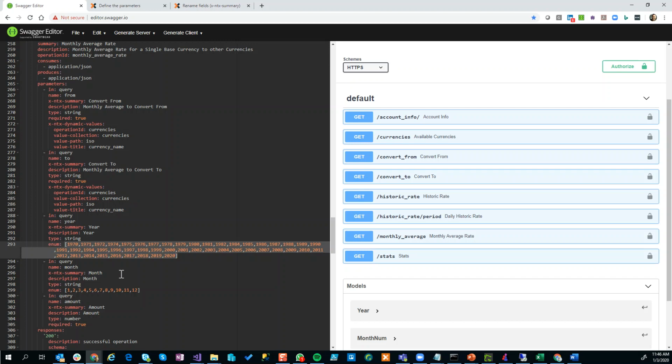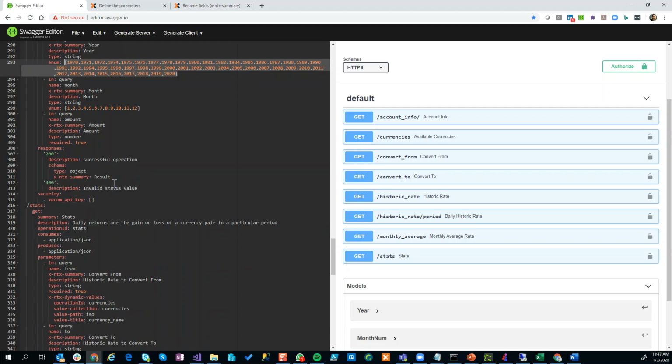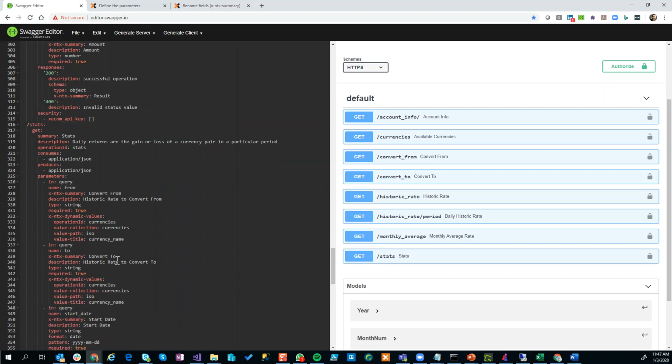That's because the parameter that this particular method call takes for month is a value. So it's an actual 1, 2, 3, 4 instead of January, February, March, etc. I guess that makes it a little bit more language agnostic. So that's just one of the things I wanted to point out. I also want to point out that in all the other methods, a lot of them take a from currency and a to currency, and so I'm still using the same dynamic values from that currencies call. It was really easy, literally just a copy and paste.